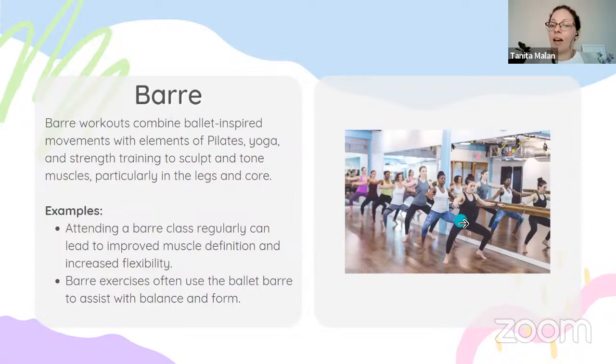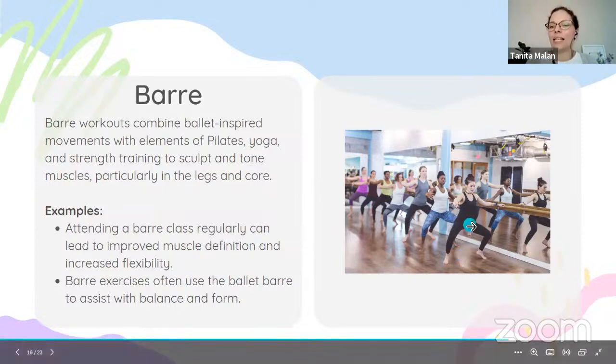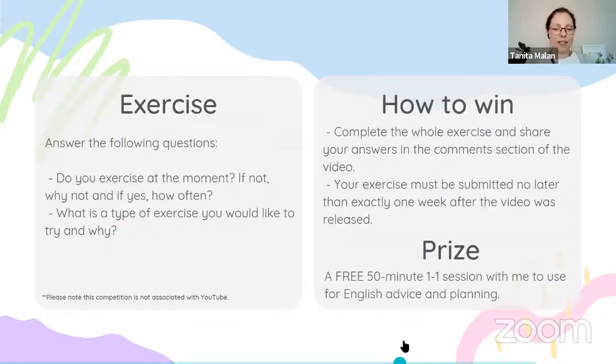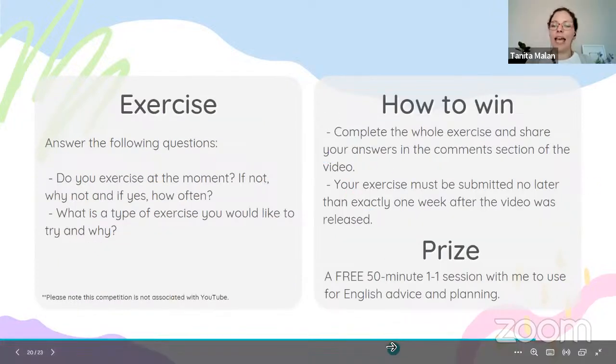So this type of exercise I enjoy. I actually really like barre classes. My gym does not offer them, so I normally do them at home and I balance on my sofa. But basically, you're going to do some of the ballet-inspired movements or Pilates and yoga type movements. Okay, so it's really, really good for strength and then also a little bit of cardio. Quite a nice type of exercise to do. All right, and that is basically our different types of exercise.